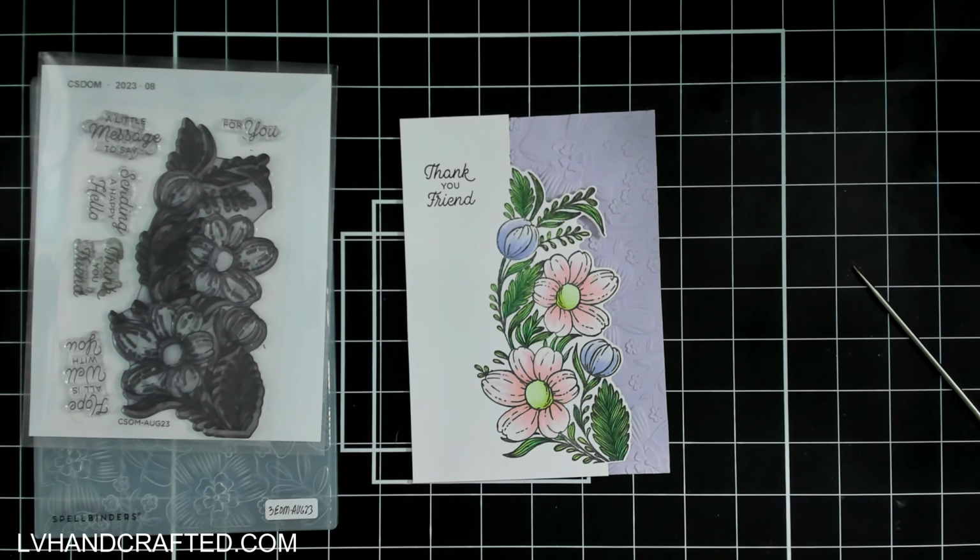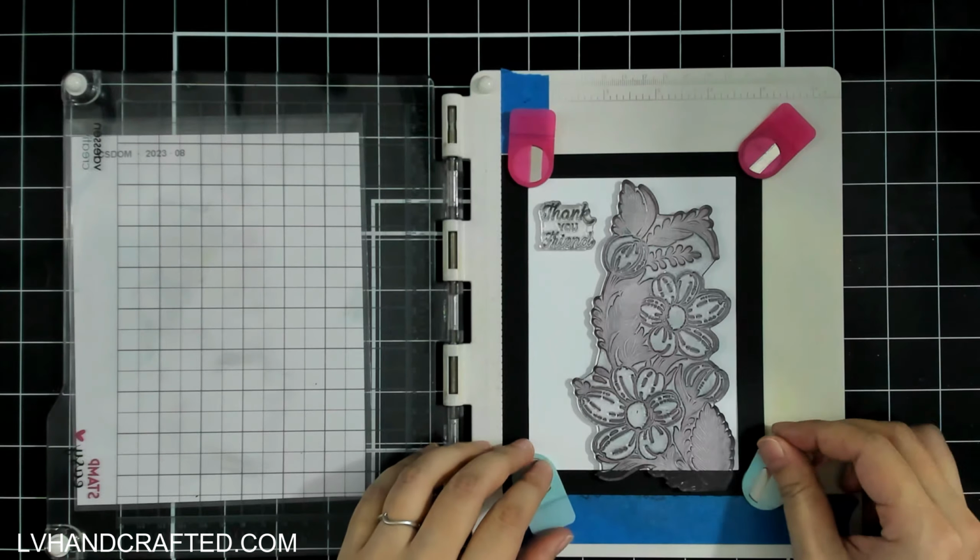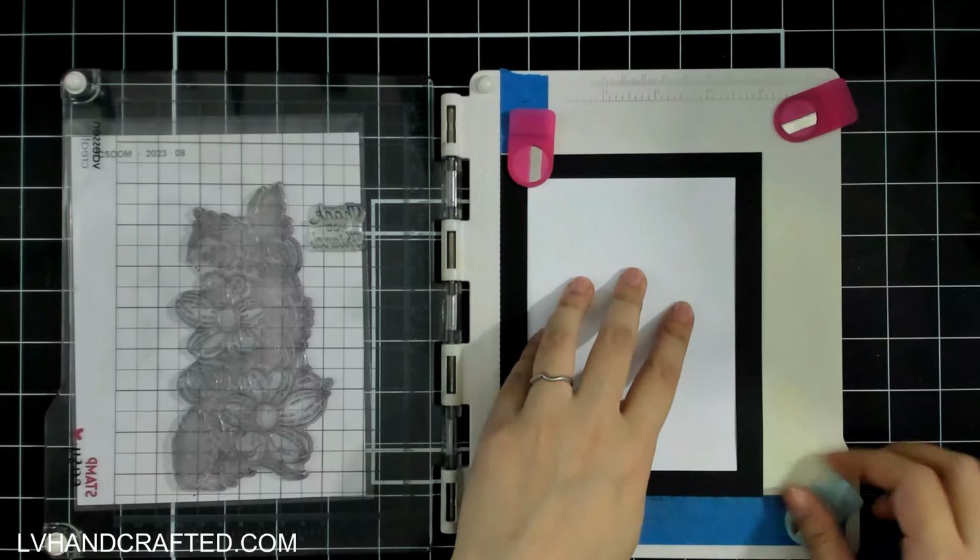Actually, I found that I didn't squeeze out enough glue gel to match the dimension of my foam, so I just squeezed in a little bit more. It's pretty easy to just lift it up and get a little bit more glue under there, because the glue gel does take a little bit of time to dry. And so that wraps up my layered card, and now onto my interactive card.